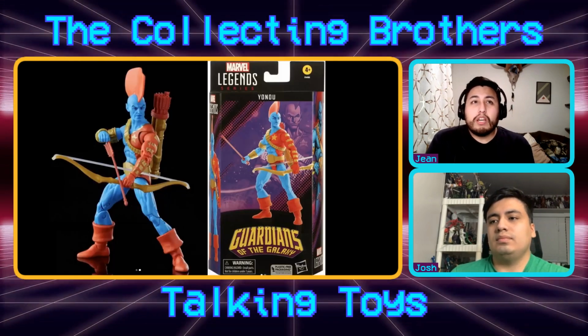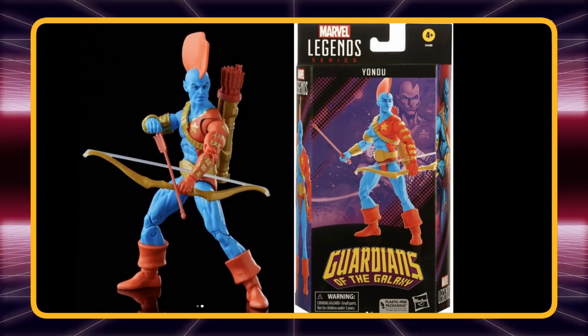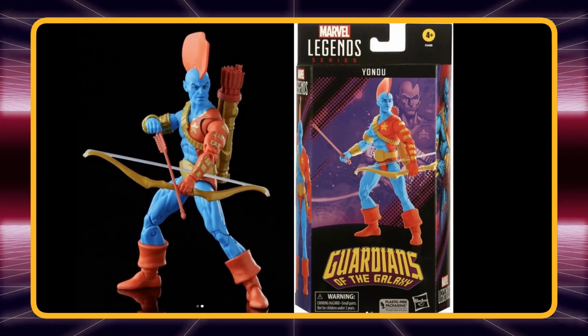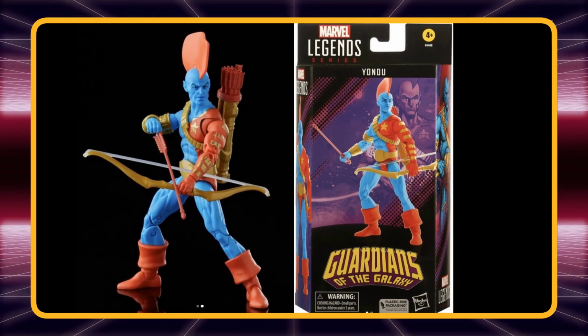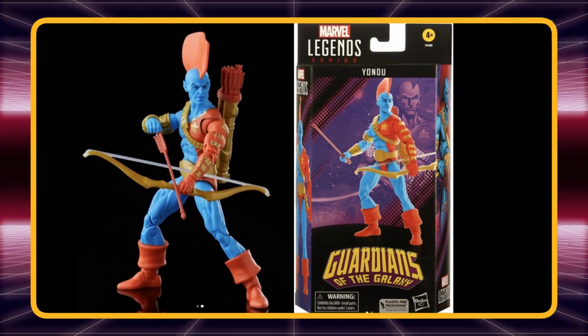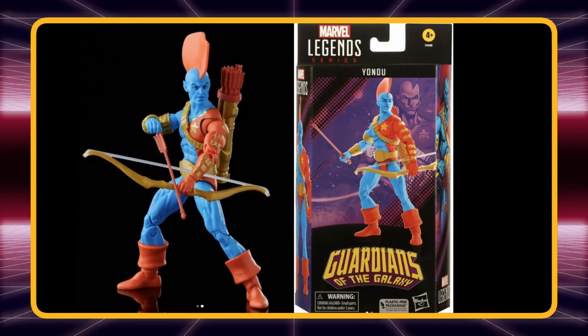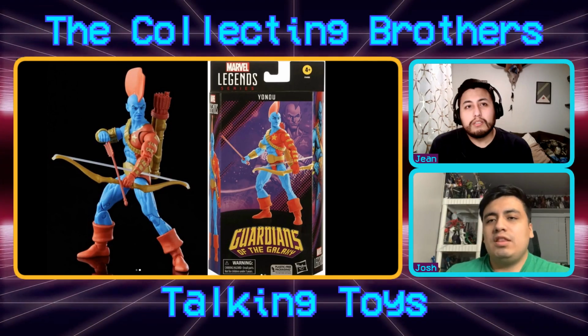What we got here is a Yondu, Guardians of the Galaxy classic Yondu. This looks good. The mohawk looks huge. The bow and arrow is a nice touch. Color scheme looks good. But are we using an updated body on this figure or not? The bottom half is definitely a lot of reuse, especially those boots. We've seen those multiple times, but I feel like they're combining with the Vulcan body because it has the butterfly cap. Oh, you're so right. I would just say it's like half Bucky Cap and then Vulcan body at the top. So I think it works well.